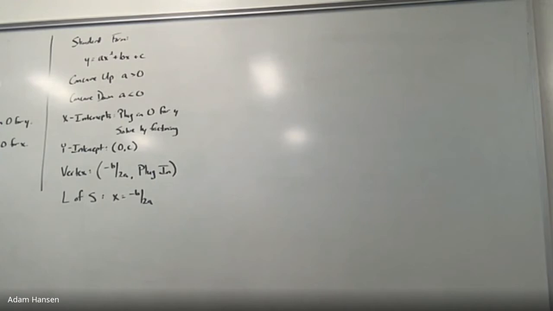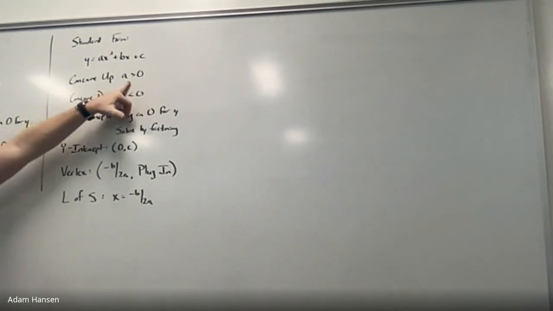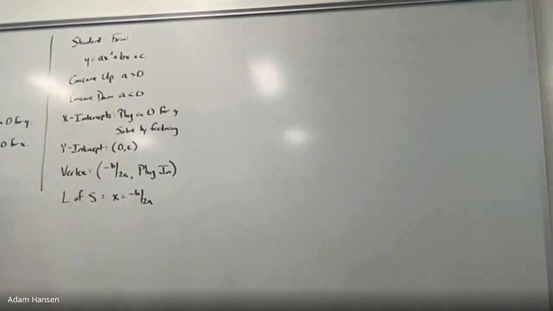All those similar properties we've talked about for vertex form and intercept form are now for standard form. Just like the first two, the leading coefficient, your a value, determines how the graph opens, either concave up or concave down. When a is greater than 0 or positive, it's opening up. When a is less than 0 or negative, your graph is concave down.